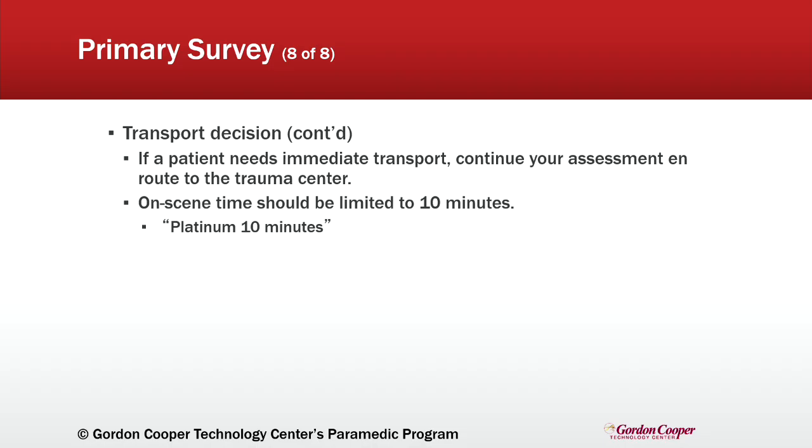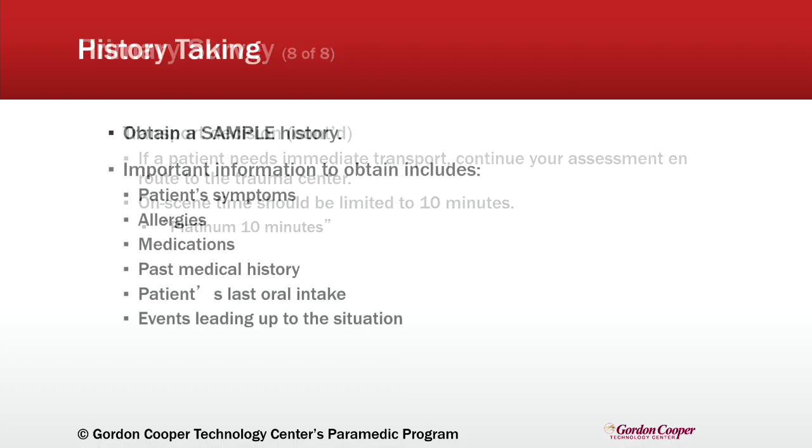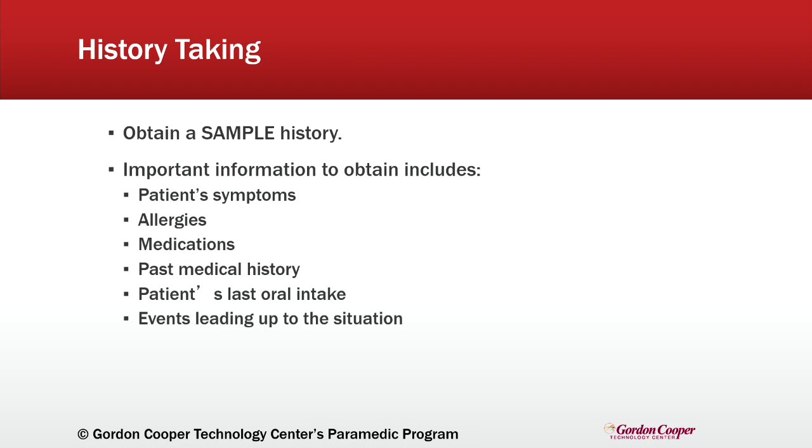Be sure to limit your on-scene time to 10 minutes or less, known as the platinum 10 minutes, because everything over 10 minutes you're stealing away from their golden hour, and we need to make sure that we get them in the surgery center if they need surgery inside of that golden hour. So every additional minute past 10 that we spend on the scene with a critical patient, we're stealing precious time.